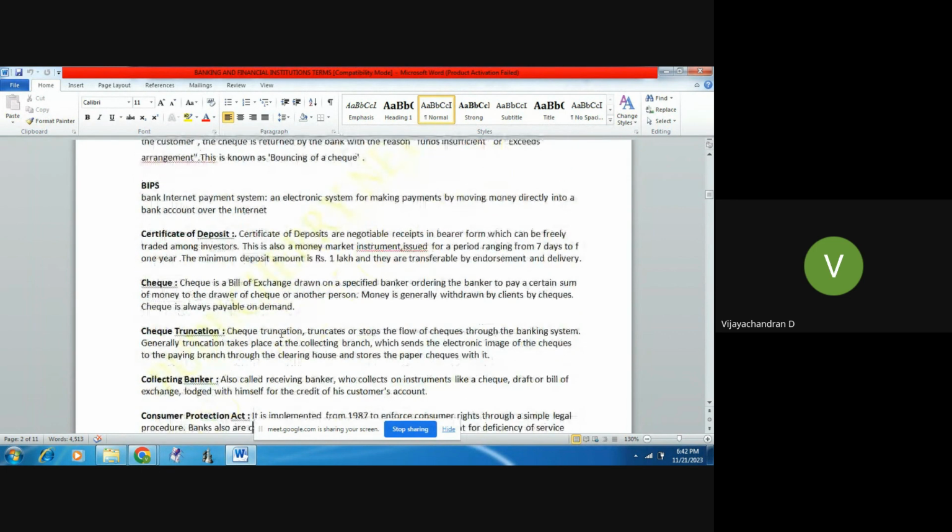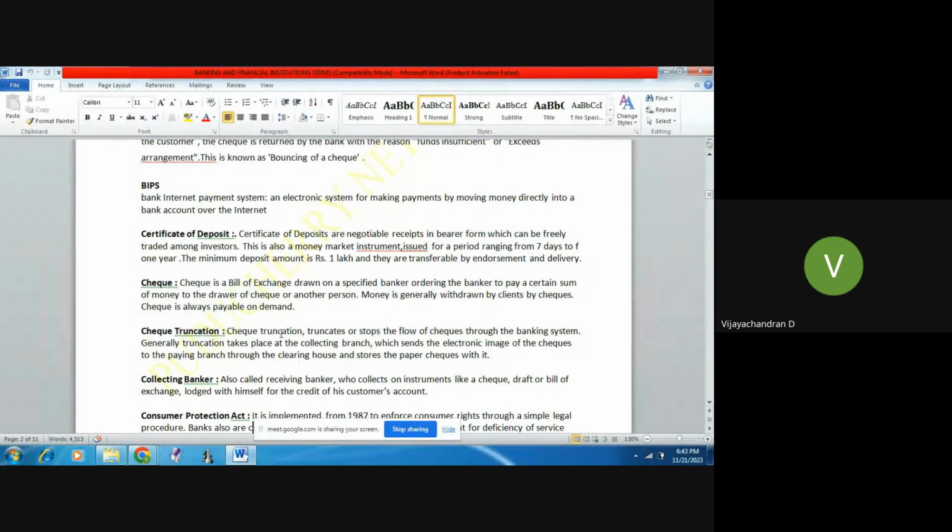CD. So what is a CD? Certificate of deposit. As you know, if you are depositing your money in the form of fixed deposit, the bank will give the FDR, fixed deposit receipt. It is an acknowledgement of your fixed deposit. So what is the benefit of FDR? Yes, you can get an advance before maturity. Suppose you are depositing for 5 years, you need not wait till the maturity of 5 years. You can withdraw money before the 5 years by taking an advance against the FDR. By pledging the FDR, you can get an advance to the extent of 80%. So that is CD, certificate of deposit.